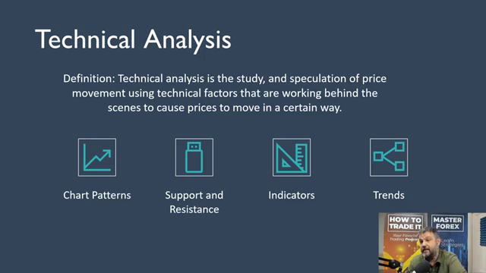Then we have indicators. Indicators are things like the MACD. I have a great video on MACD I'll link to below. I also like some other indicators such as the moving averages. We have great moving average strategies, and I'm not trying to get you distracted. Don't worry about those other things, but I'm just letting you know that we have a lot of indicator strategies in education. We'll just link to them below, but don't get distracted. But an indicator is just a tool on your chart that helps determine price.